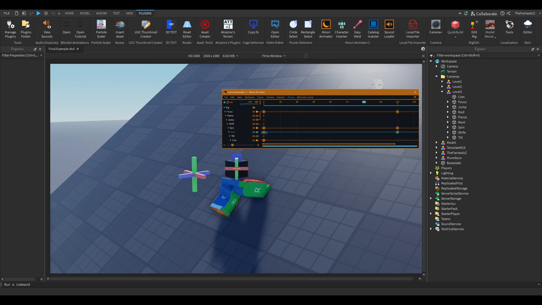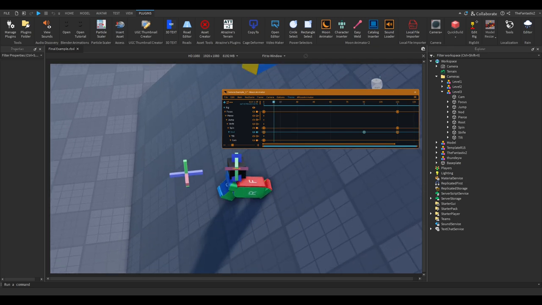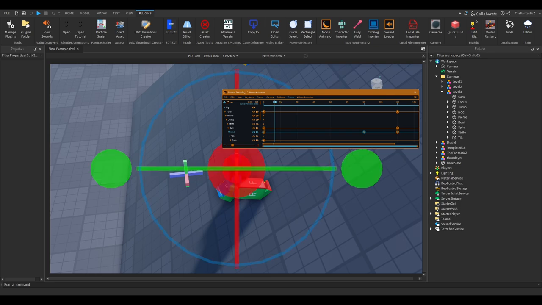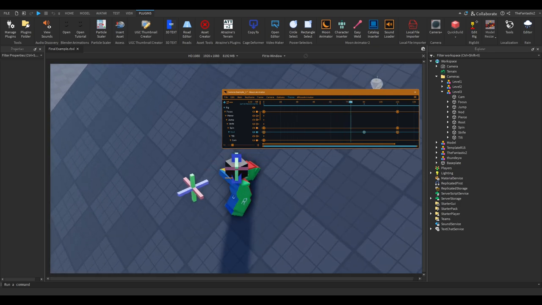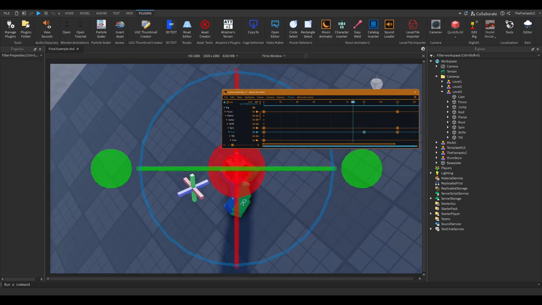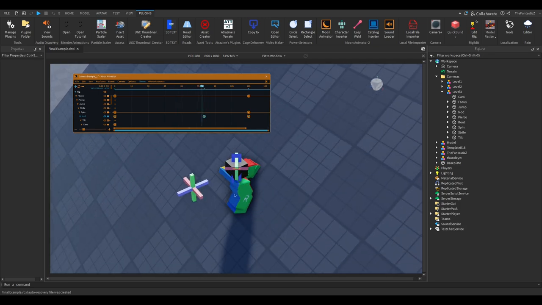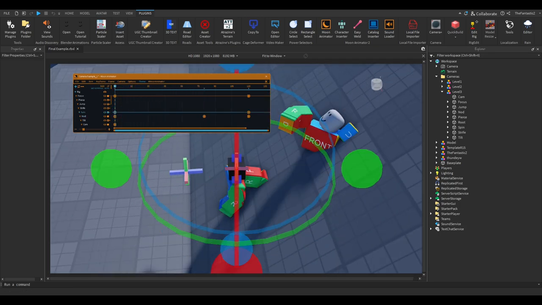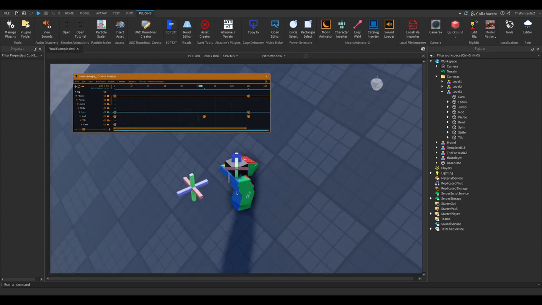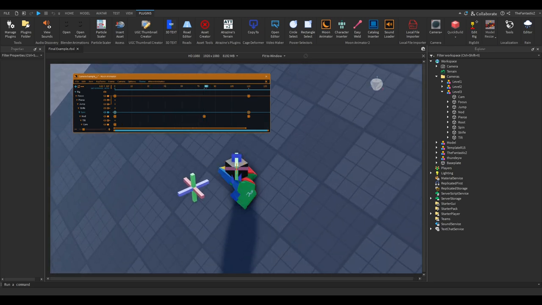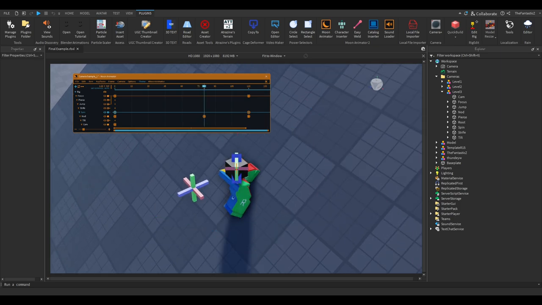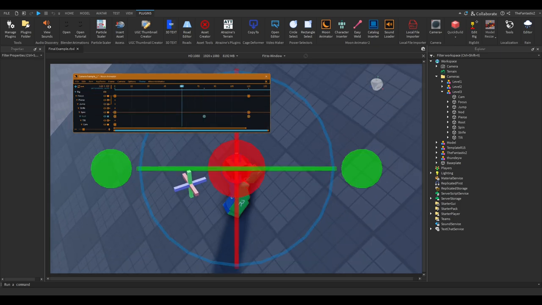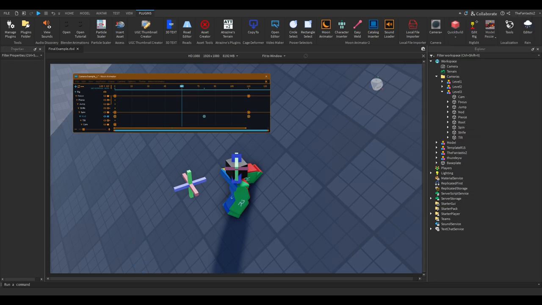But I do also want to add some movement. So I think I'll add something like this. I'll copy that C frame. And it moves about every 10 frames. We can get a little bit more wild, but I'll probably make it 20 frame movements or something like that. Probably starting at 80 is when I'll have it change a bit more. So not in. So spin will still move at its usual rate. And what I want to do is, I'll have the nod move every 20 frames here.